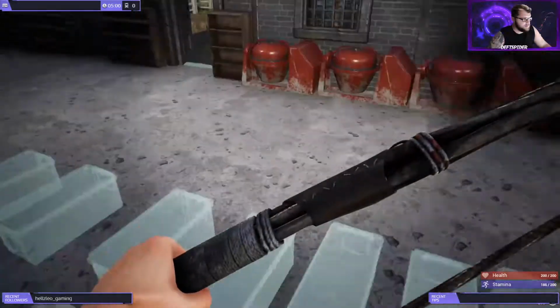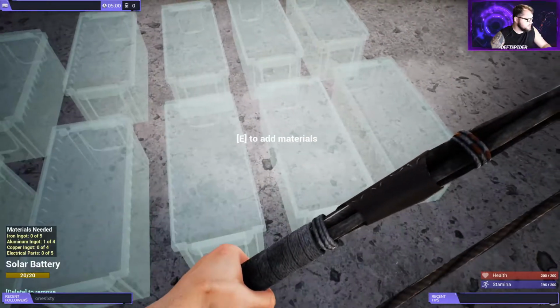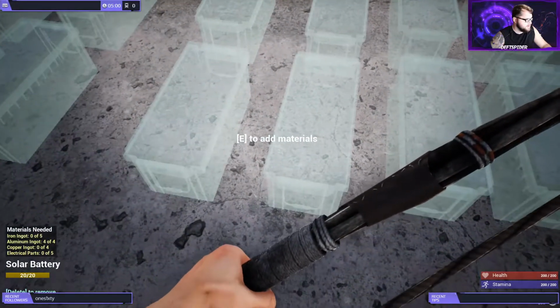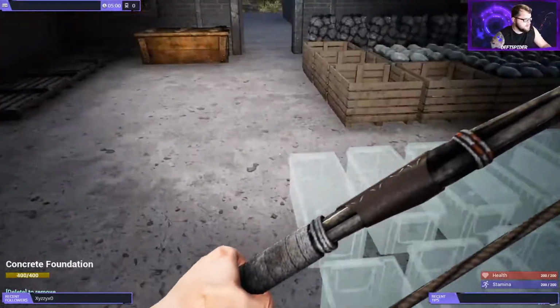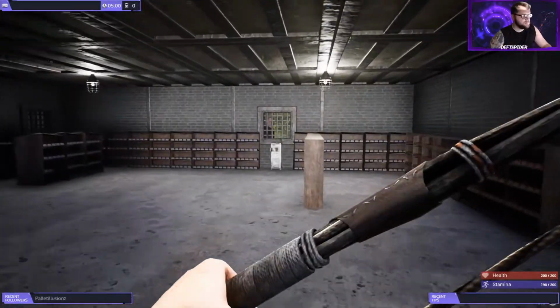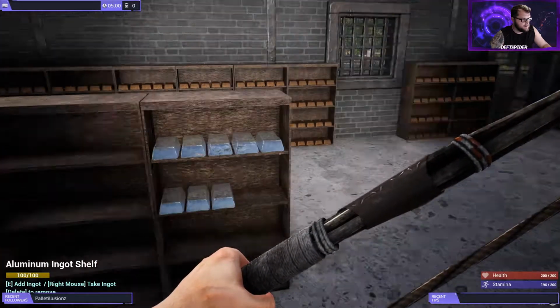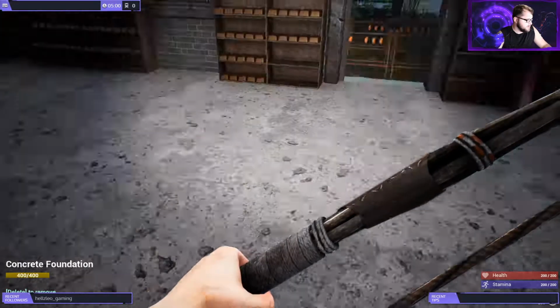Alright, so back to this. We'll start on this side. You're good. You need a couple. A couple for you. Alright, so those are good. If we have any left, put them back on the shelf. Alright, next item. Let's go ahead and grab us 20 copper ingots.